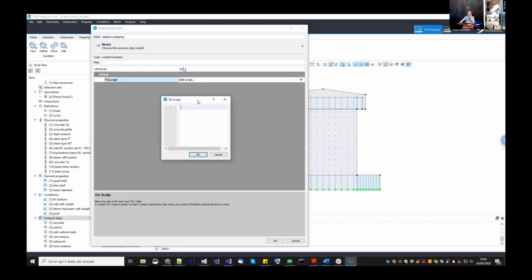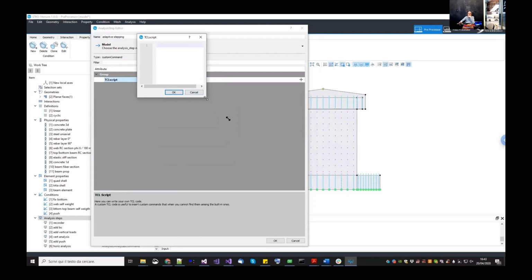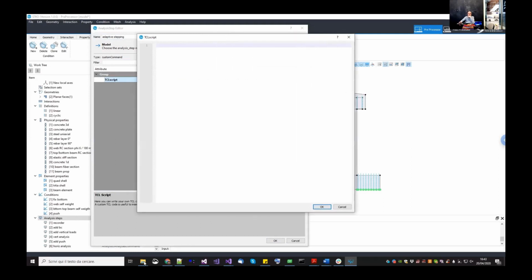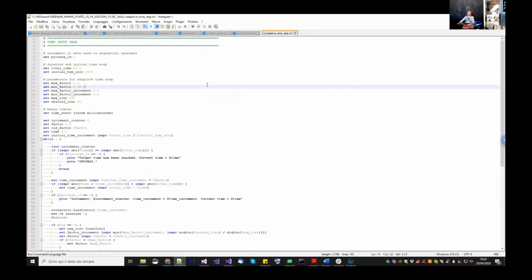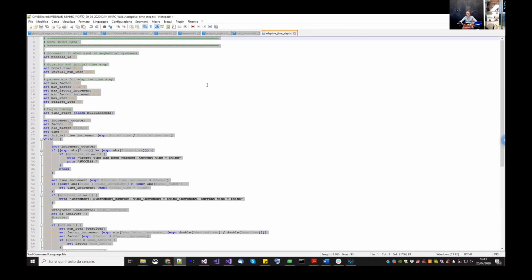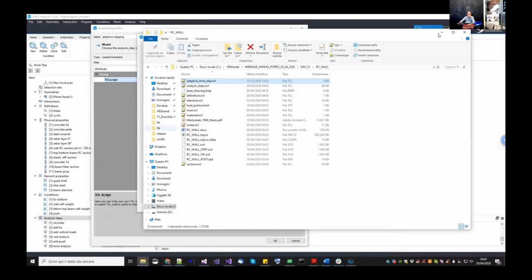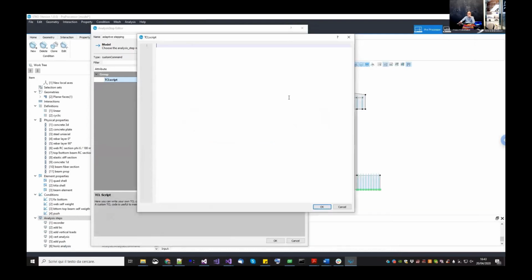Now, don't worry, you don't have to be able to code a lot of Tcl because in the folder here, I already have an example. It's called adaptive time step. So you can open it. You can just copy paste everything. Control C and Control V here.